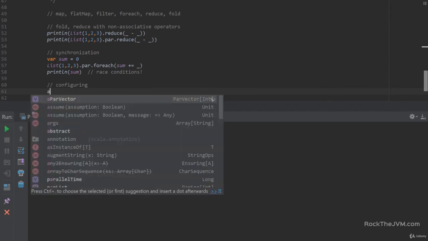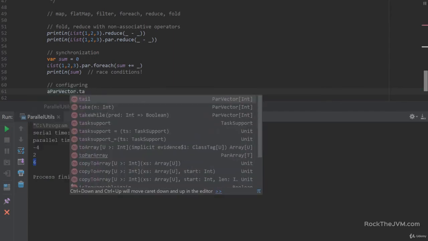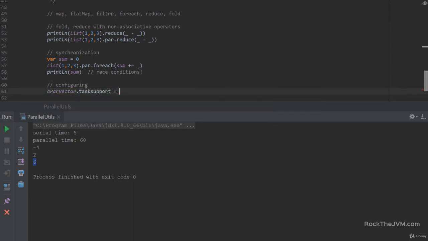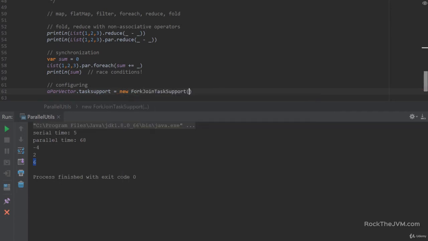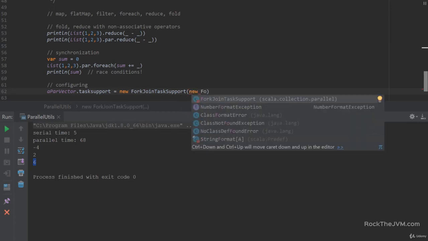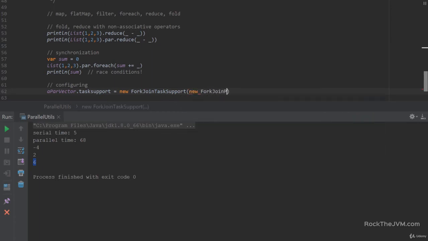So if I say par vector dot task support equals, and we can pass in here a new thread manager in the form of, for example, a new fork join task support. And this guy receives a fork join pool with 2 threads.